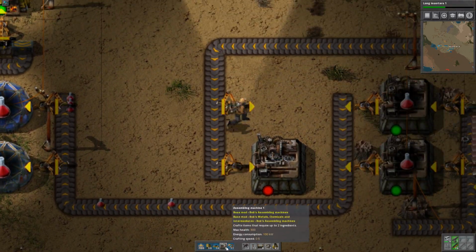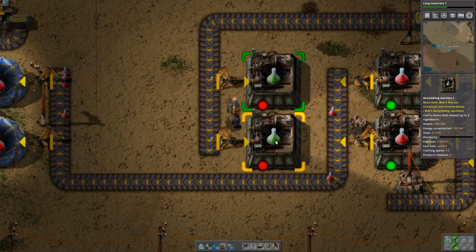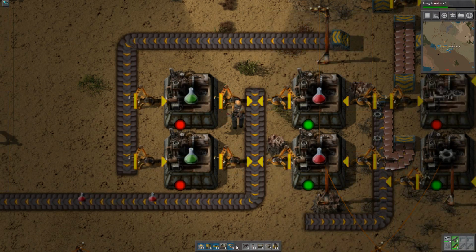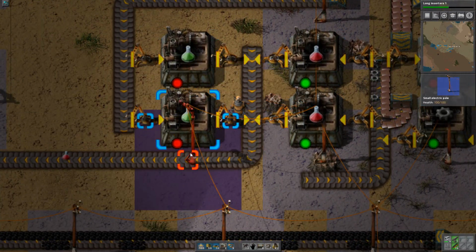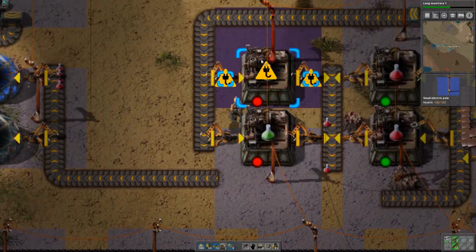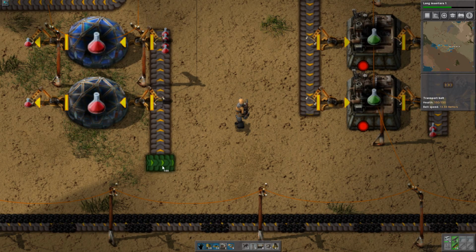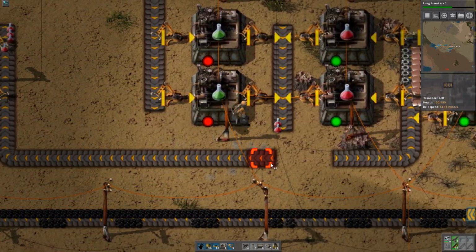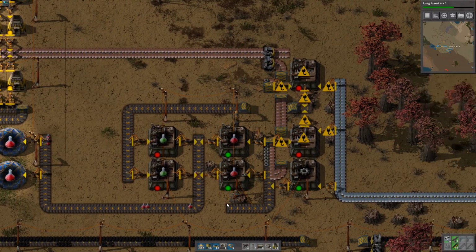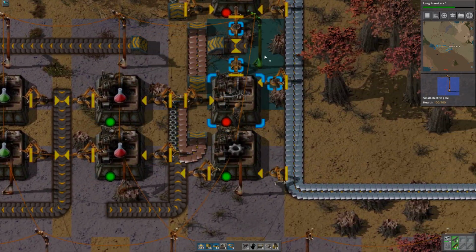Well, that'll work. These two are going to make green science. One of the things we're going to pretty quickly need is assembly machine 2s in order to make inserters. So let's throw some power down for these guys. We can work out how.